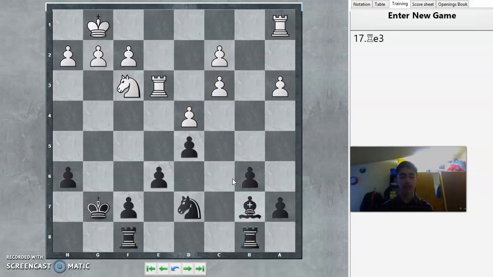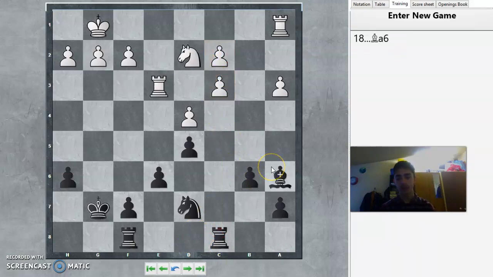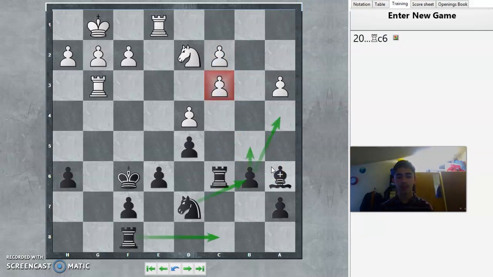I tried developing my knight, brought my rook onto the open file, attacking this. These pawns are extremely weak. Knight d2, bishop a6. Let's skim through these moves. Check, king f6, rook e1, rook c6. Now, my plan is by these. It's highlighted by these arrows.